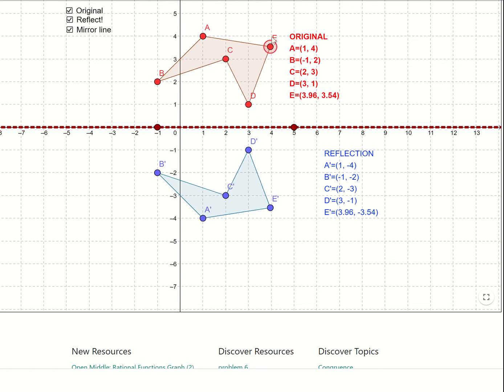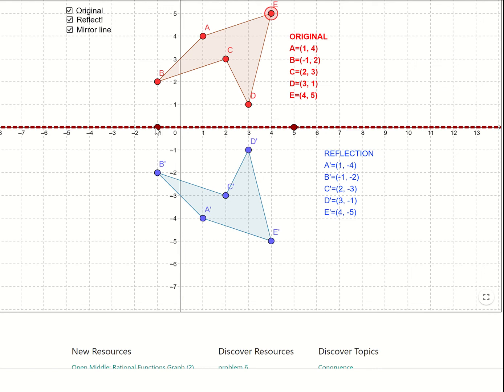I'm just moving them to whole number answers to make it a little easier for you to see the pattern. So I'm hoping that what you're seeing here is that this reflection turns it upside down. It's flipping it over when you reflect something. And look at the x-coordinates. The x-coordinates have all stayed the same for all of these. The y-coordinates are almost the same. The only thing that's different is the sign.